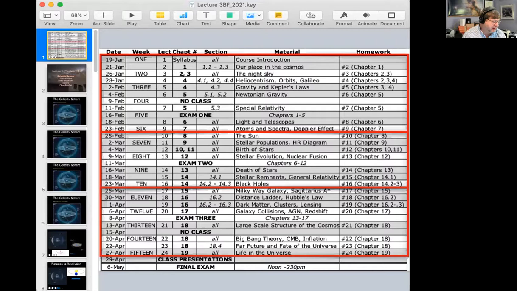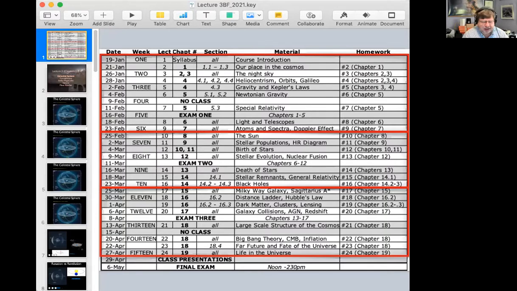We are in the third lecture. This class is divided into 3 sections. The first section is the basics of physics and astronomy, and we're in the third lecture of that. There's 9 lectures in the beginning. The most intense part of the first section is when we talk about radiation, because that's really the core of being able to do astronomy.